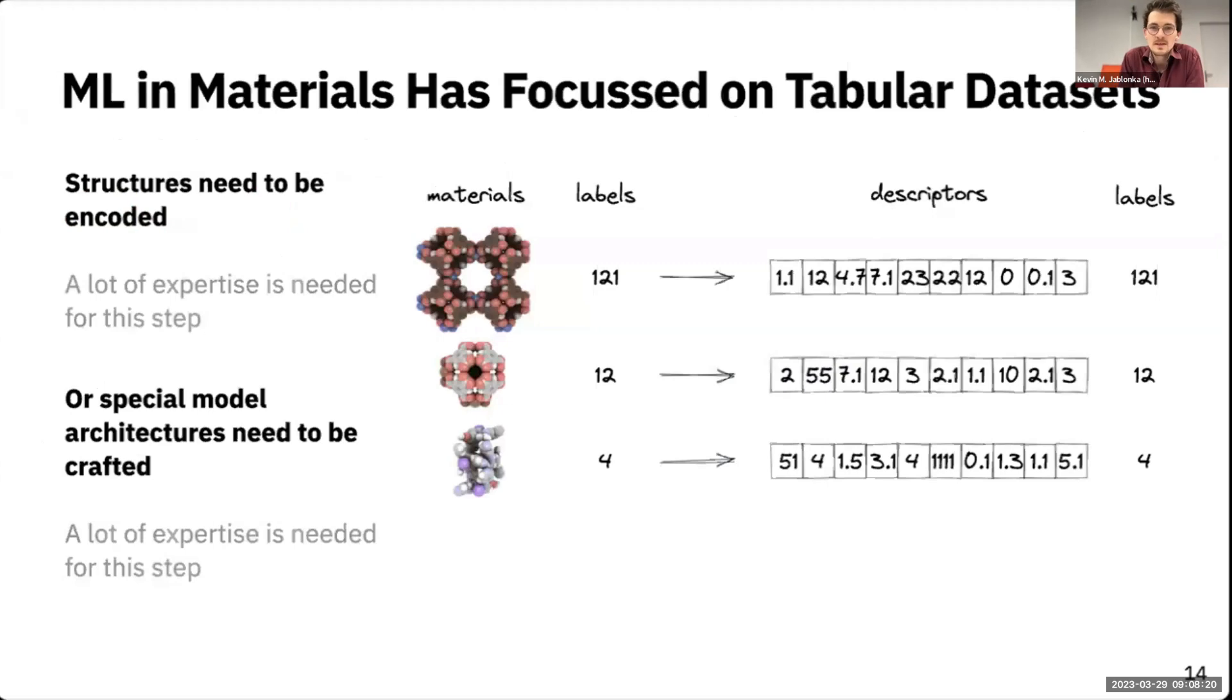In the past, we have been doing this mostly by constructing feature vectors. We have some crystal structures as input, maybe some labels like gas uptake, band gaps, and so on. Then we use a model to correlate those, to correlate a crystal structure with some label. Since you have different atoms, different types of atoms, you have to get a fixed length vector in some way. This mapping from crystal structure to its fixed length vectors was the main vehicle for a long time to add all we know about chemistry into our models.